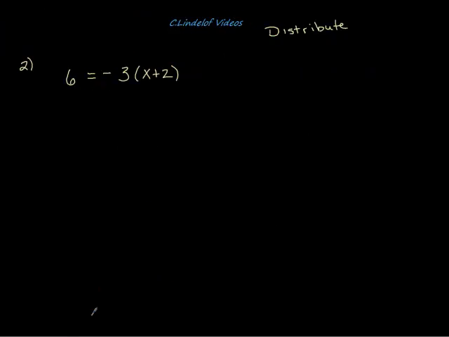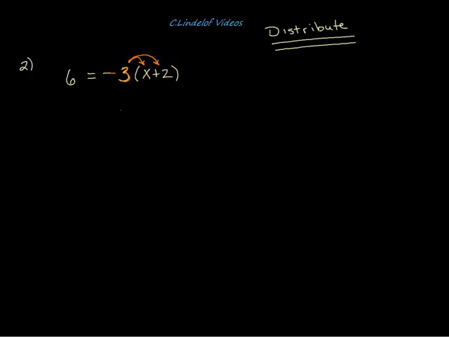Let's go quickly to type 2. The second type of multi-step equation that you see often is one that makes you use the distributive property. What I've seen a lot of times is a student who will try to actually subtract this -3 out here. So we're not going to subtract this -3, but I am going to keep in mind that this is a -3. Right? It's a -3. And then I'm going to distribute this completely. So I'm going to distribute -3 times x, and then I'm going to come back to this -3 and distribute again to this other term.